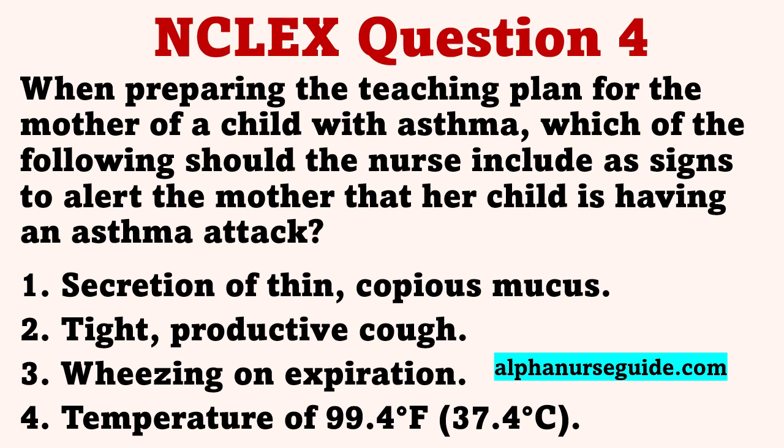The child who is experiencing an asthma attack typically demonstrates wheezing on expiration initially. This results from air moving through narrowed airways secondary to bronchoconstriction. The child's expiratory phase is normally longer than the inspiratory phase. Expiration is passive as the diaphragm relaxes. During an asthma attack, secretions are thick and are not usually expelled until bronchioles are more relaxed. At the beginning of an asthma attack, the cough will be tight, but not productive. Fever is not always present unless there is an infection that may have triggered the attack.